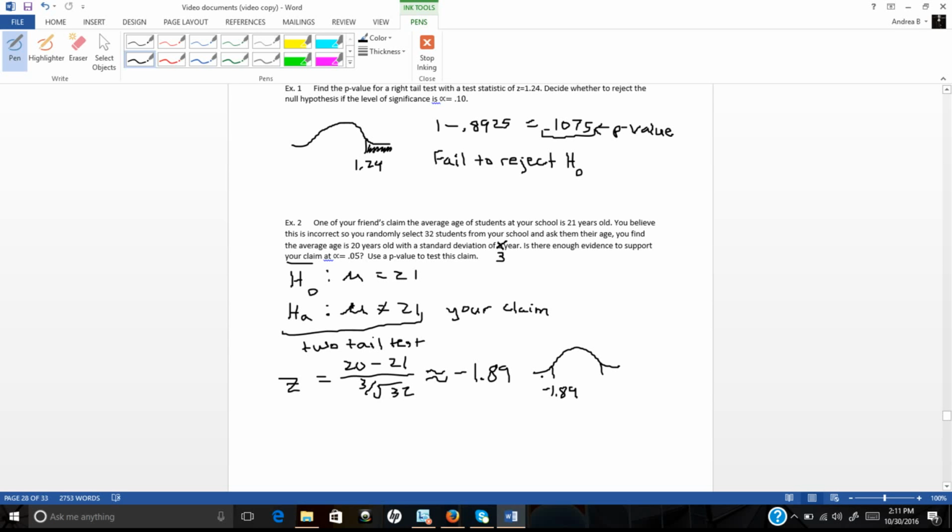So here, if you look in the normal distribution, if you look up this area for less than negative 1.89, you'll get 0.0294. So 0.0294 is what you should get if you're looking that up in your normal distribution table. Which, remember, the graph is symmetric, so that means that this other end really is a 1.89. And since it's symmetric here, this one is also 0.0294.